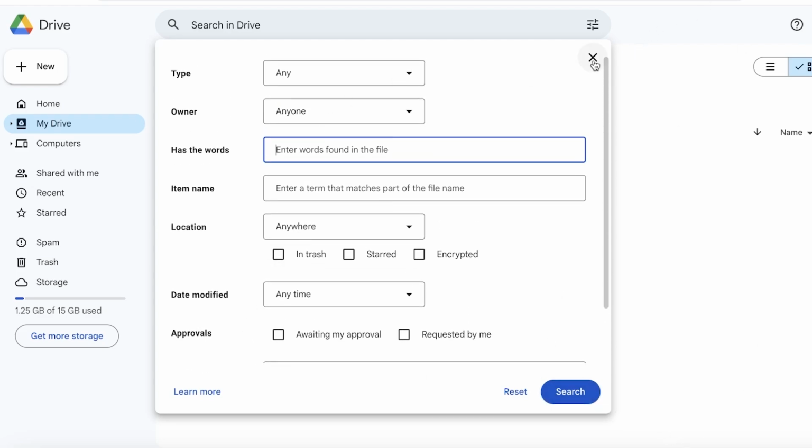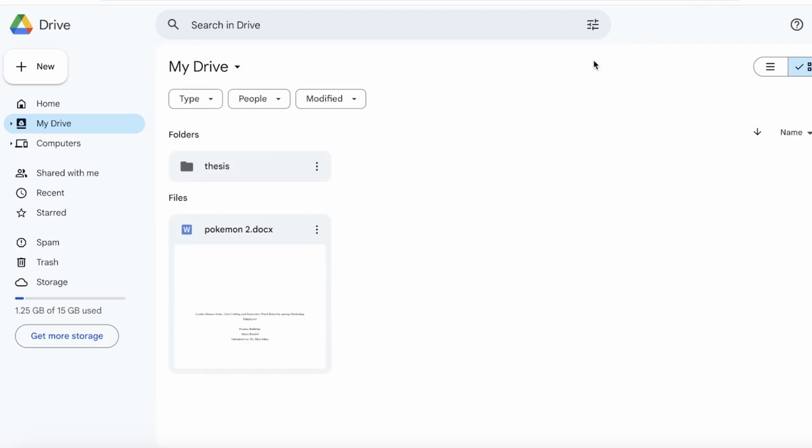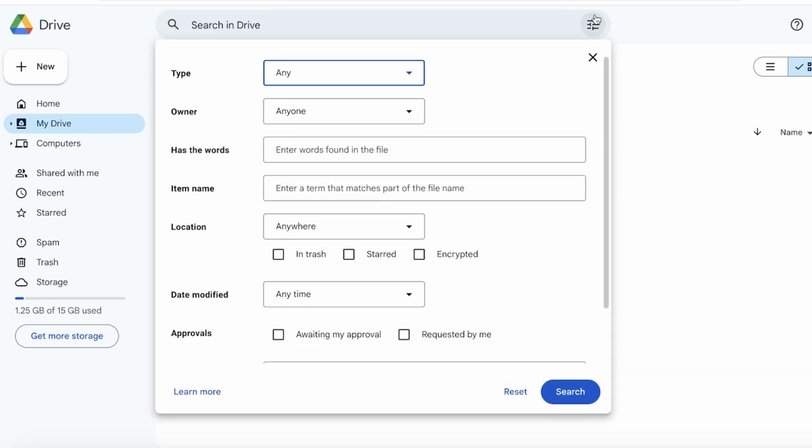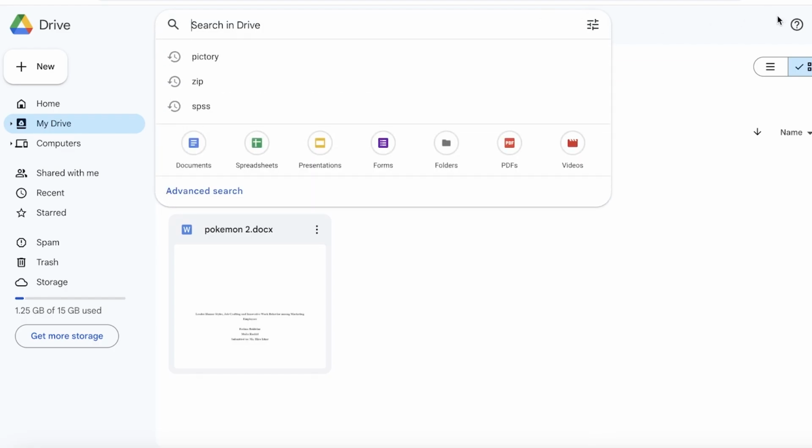This can help you in searching in a vast database, especially if you're using Google Drive professionally, where you have a large number of files that you need to search from. The search bar also has this tool to reach advanced search without having to click on the search bar.